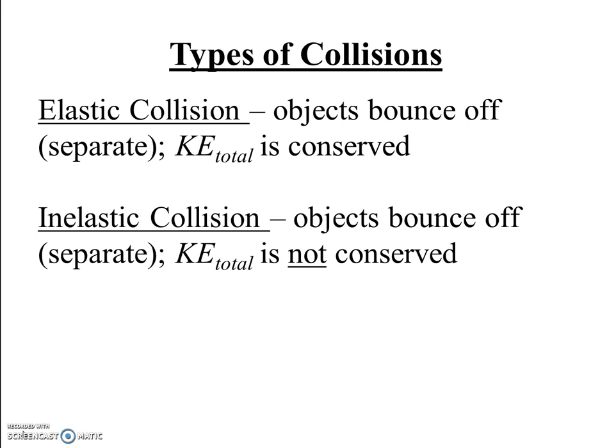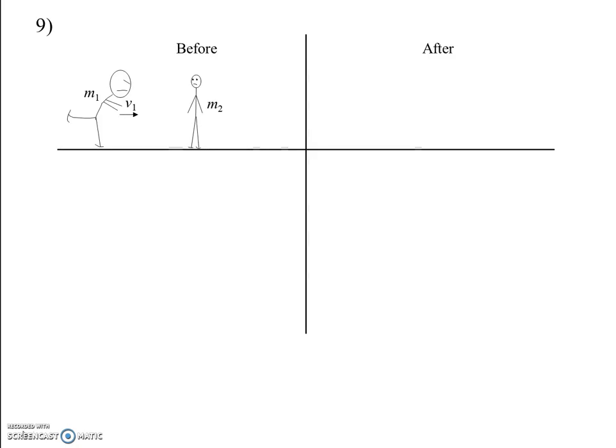Hopefully you come to the conclusion that when objects collide, heat energy is being produced. As they collide, the particles vibrate a little bit more, they're set into motion, and that transfer of energy is known as heat. Also, of course, sound is being produced. When objects hit, they make a sound, and sound is one of our non-mechanical forms of energy, taking mechanical energy out of the system. Alright, let's go ahead to problem 9. Go ahead and read it, draw the picture, set a positive direction, and solve using conservation of momentum and for the energy of the system before and after.